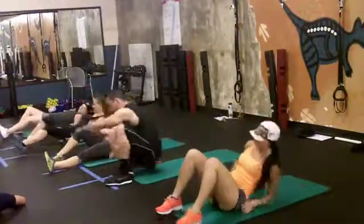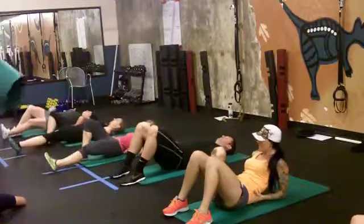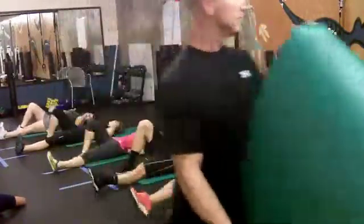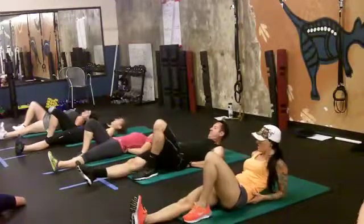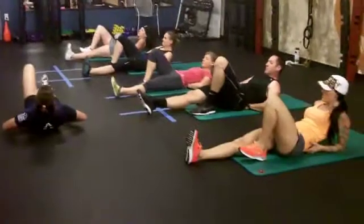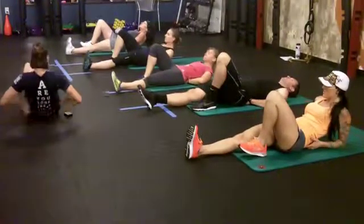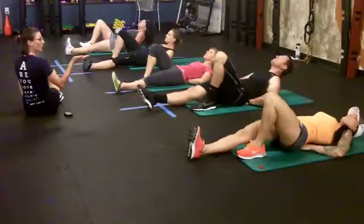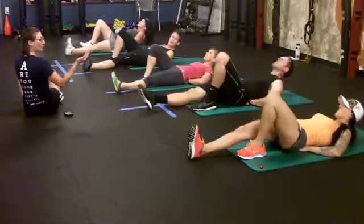So it's the one where we lay down and we're taking our hip flexors out of it. You're going to slide your hands underneath the small of your back, not your butt. One foot is long, one foot is bent. Both heels are pressing into the floor. You're drawing your belly button down, and you're going to lift your shoulders and your elbows up off the mat. Chin needs to stay looking up, not chucked into your chest, or looking neutral is a better term. You're bringing them up and you're holding. Up and hold.